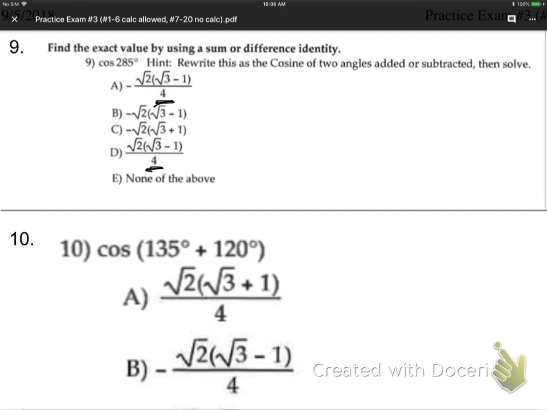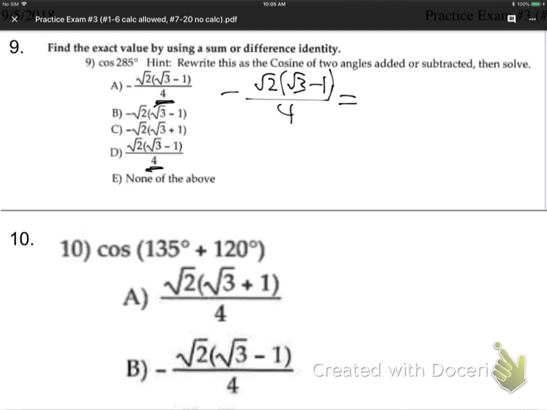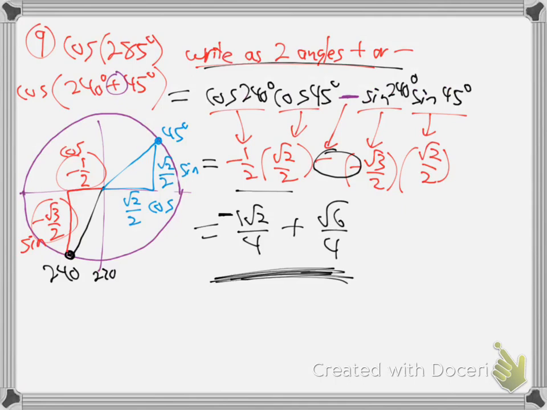We need to find out if those are algebraically the same. Do you know what I mean? So let's take the first one. It's got a minus sign in the front, root 2 times root 3 minus 1 all over 4. I got to find out if that's the same as my answer, which I have right here. So I don't have any parentheses, do I? So what I could do is just take theirs and FOIL it out. Just take that root 2 and go boom, boom. What are we going to get? Root 6 minus root 2 all over 4 with a minus in the front. It's kind of like mine.